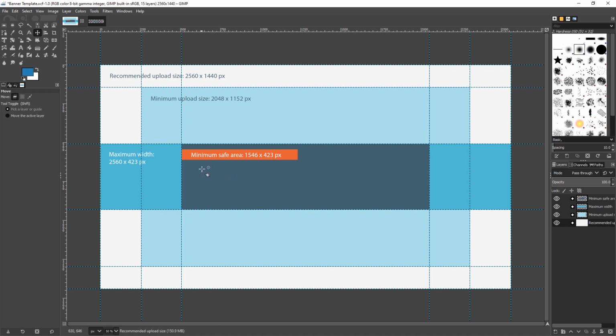So it's probably a good idea to have your main logo or image or whatever you're having in here, and then the things here are going to be seen by a few less people, and the things here are going to be seen by probably hardly any people.